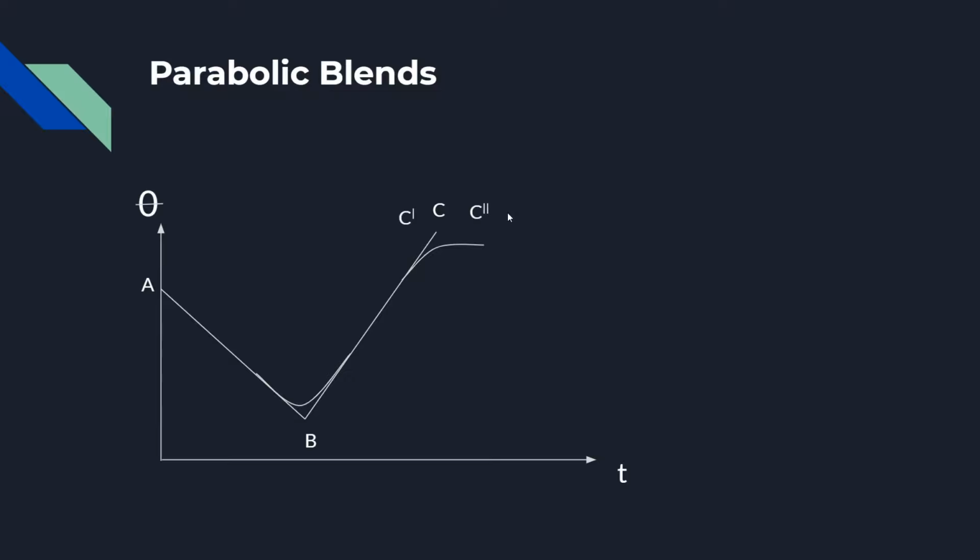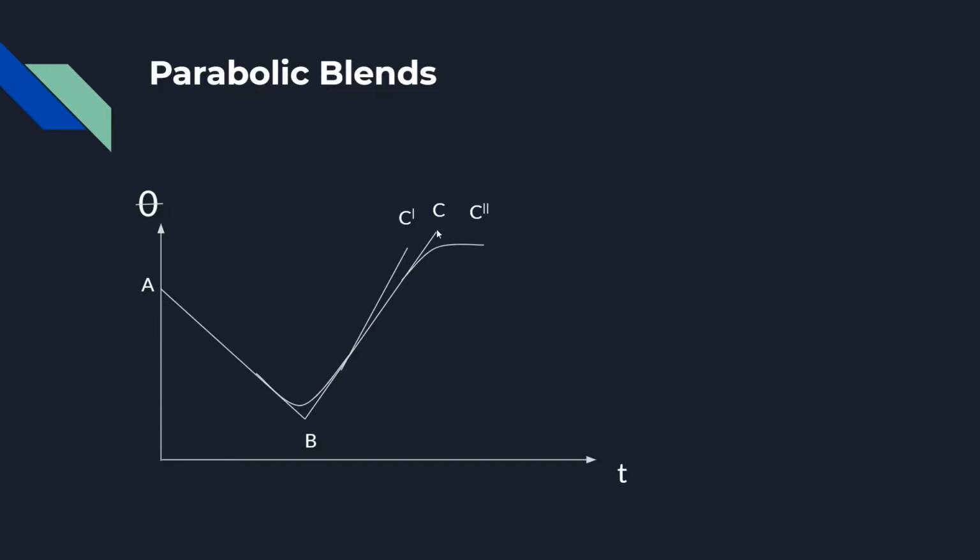So that would be like C dash and C double dash in these two areas, both of which we would not be able to reach. We'd actually miss, and that would change this linear curve a bit. So we'd actually have to maybe speed up a bit if we want to maintain the times. But yeah, this would be our linear section, and we'd have a parabolic blend here followed by a small linear section which would have C.